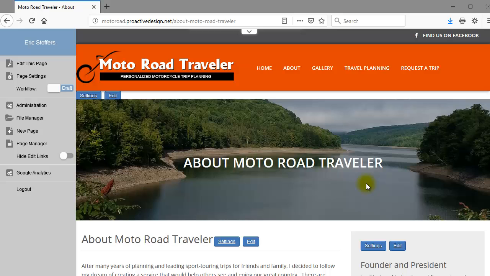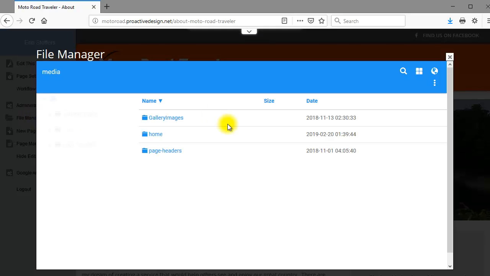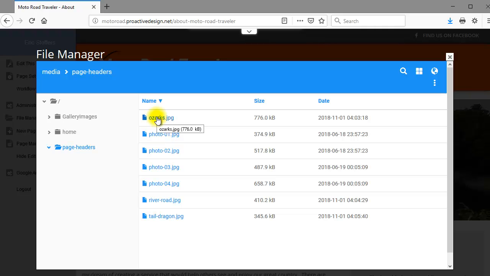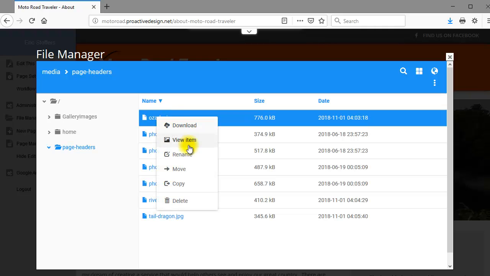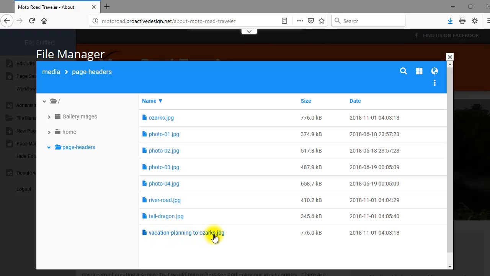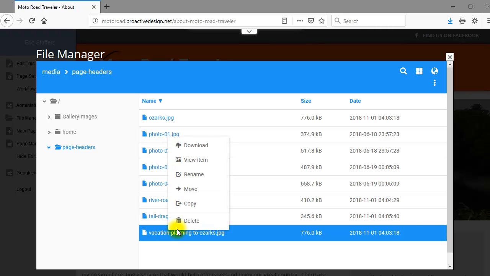That's really the gist of what you need to keep in mind as a content producer while you manage your website: the pages, the graphics, the file names. One more thing, under File Manager, even what you name some of these graphics is important. So instead of this, let me copy this here, vacation planning is far better as a file name to use than this. Even these little phrases within the file name itself can help Google and help rank you.